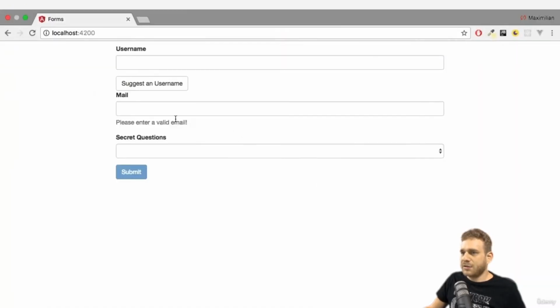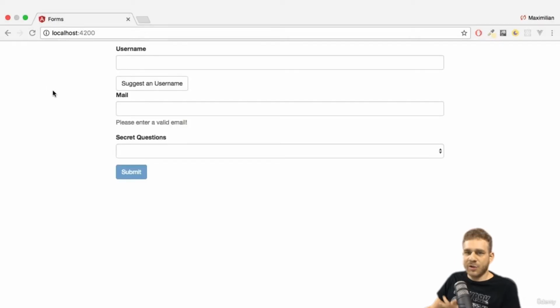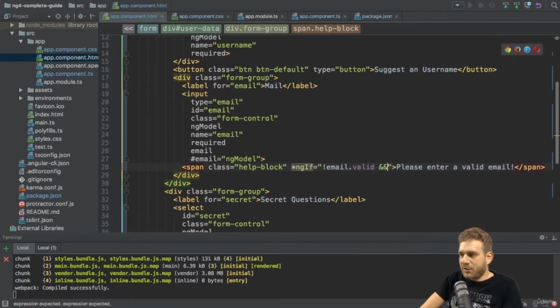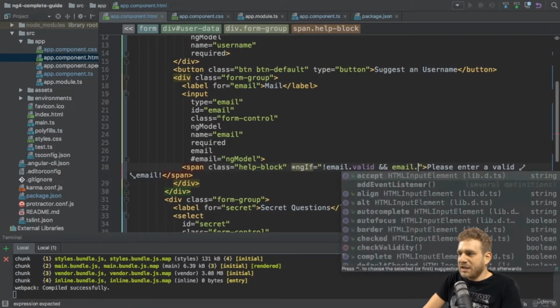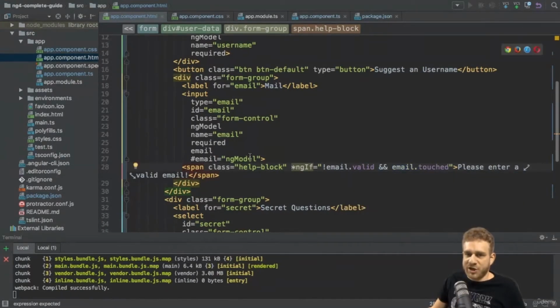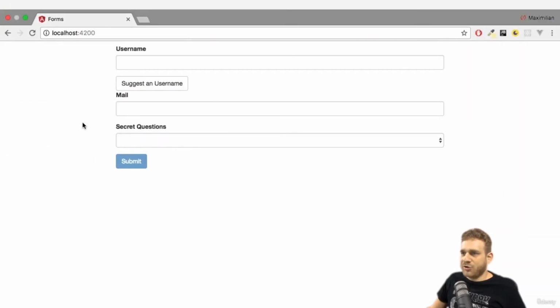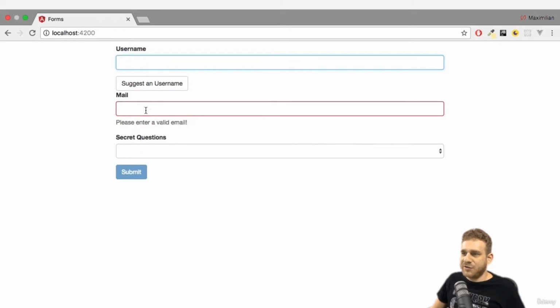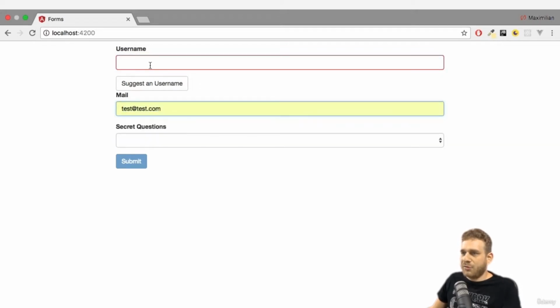Now with this, if this reloads, you see that help text, and of course you can improve this by also chaining another condition that email should have been touched to give the user a chance of changing it. So now you don't see the warning, but if you click in there and click out of there and it is invalid, you see that warning, and if you now enter valid data, it disappears.